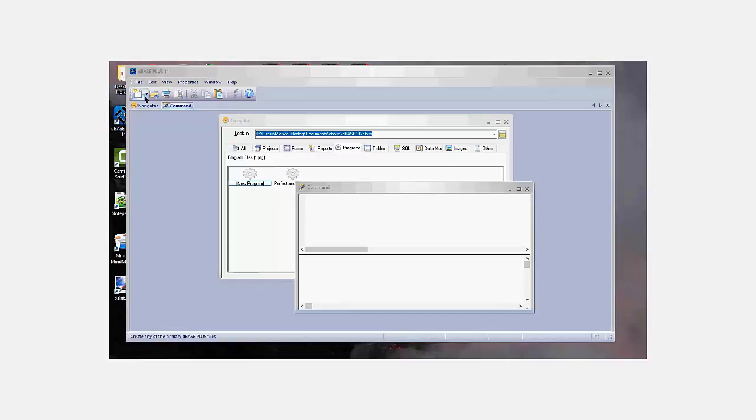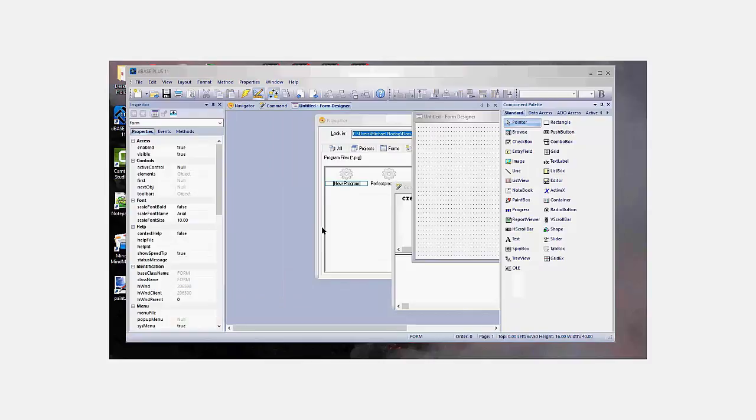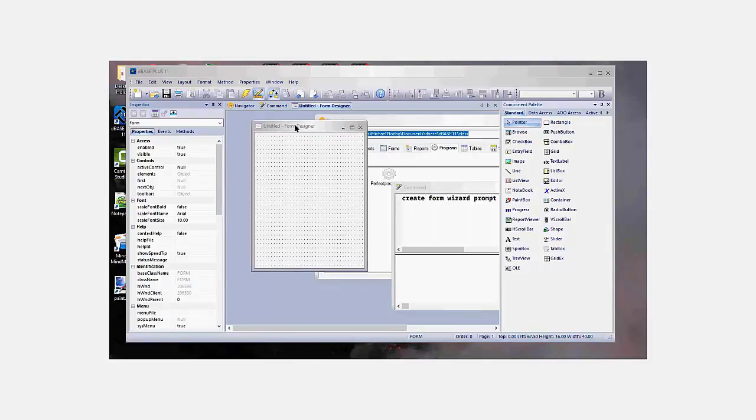Now, it's pretty straightforward. I'm going to come in and create a new form, and I'm going to go into the designer, and that's going to kick off my designer structure. When I come in, I always try to show people how to use dBASE and get the most out of dBASE. A lot of people don't realize that there's a lot of functionality that they may or may not know about. One of them is that you can set up dBASE to work the way you want it to work. And it's really flexible now, so that if you have a multiple monitor setup, you can still set up things like you used to, right?